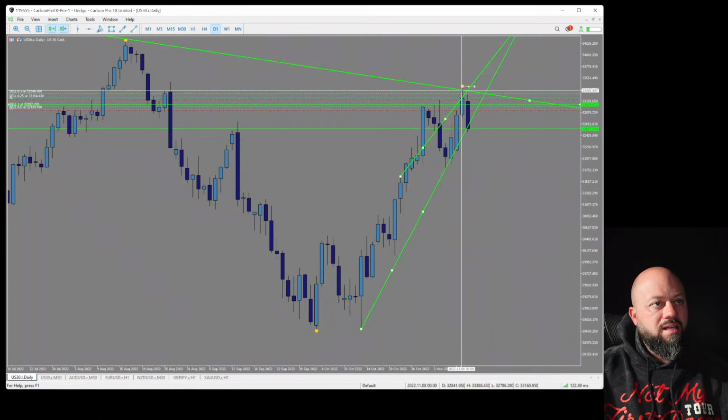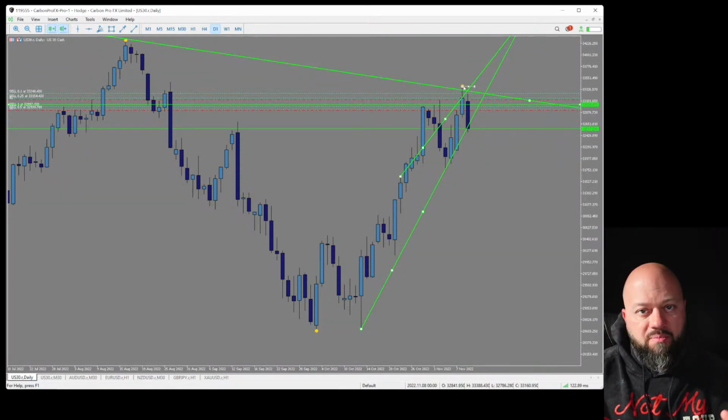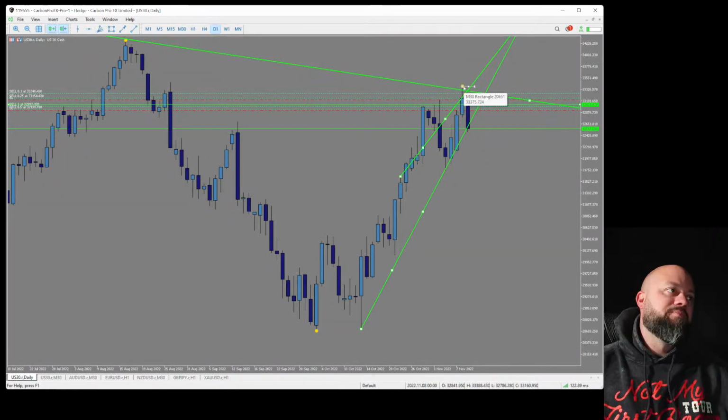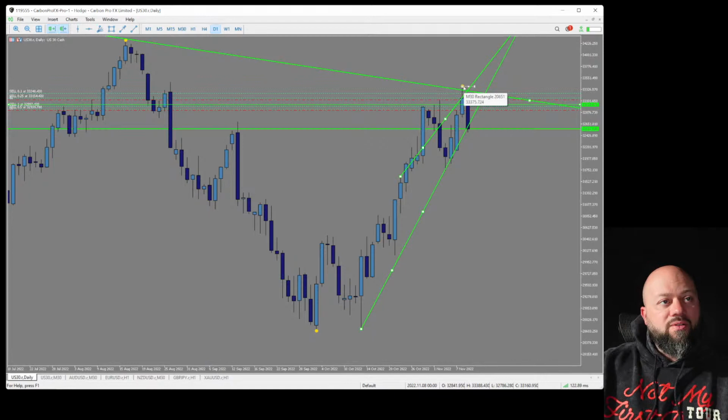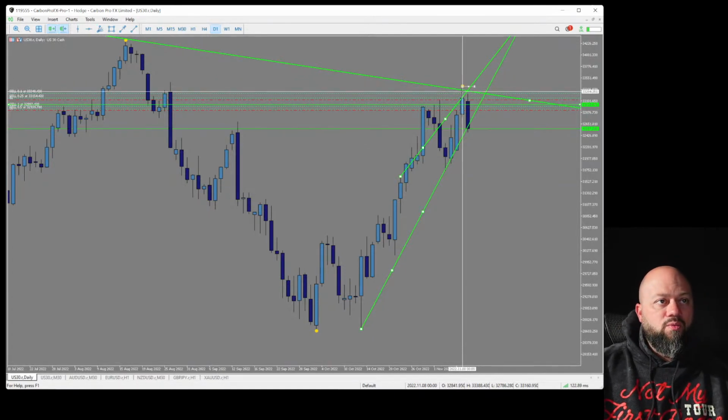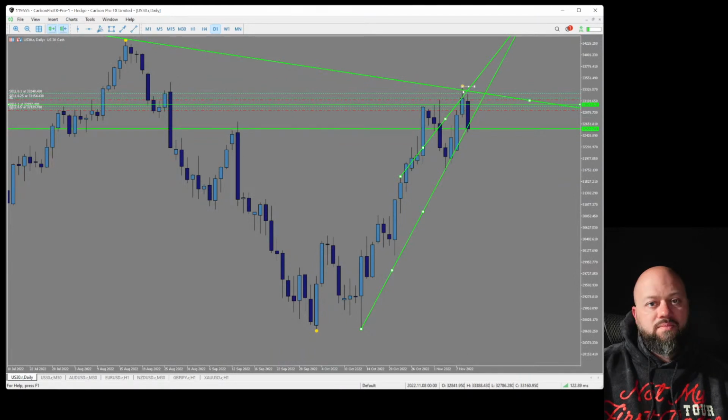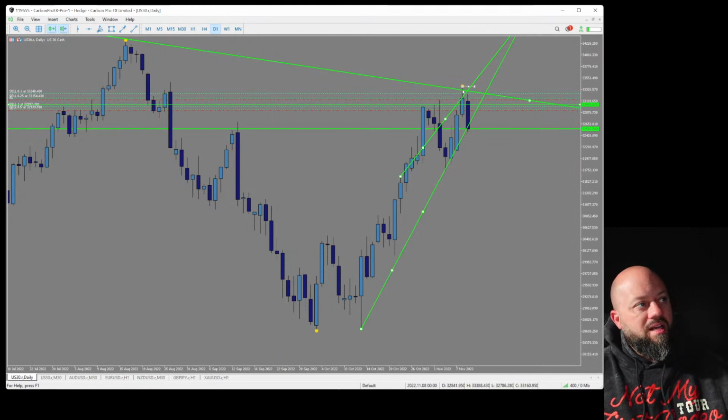Now granted, it did push up 77 pips. So, I mean, my God. If you can't handle 77 pips of drawdown, you probably shouldn't be trading at all. But as soon as it tapped that, we said, you know what? It's time to take sells. Not only do we have some major resistance here, it's a dot-to-dot daily, which means if we reject there, it's going to be a nice rejection.